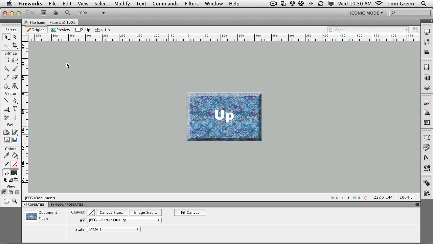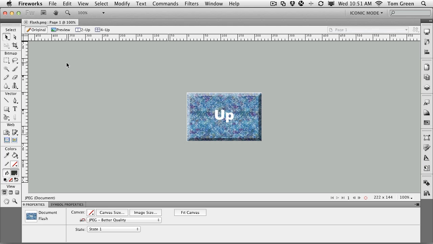Though development of Flash for the mobile space has been halted, this doesn't mean that Flash is dead. In fact, Flash is still going to be around, especially on desktop browsers. And if you are a Flash designer, you are probably overlooking a massive opportunity available to you in workflow. And what I mean by that is that the workflow between Fireworks and Flash is really quite something else. So let's take a look at it in this exercise.